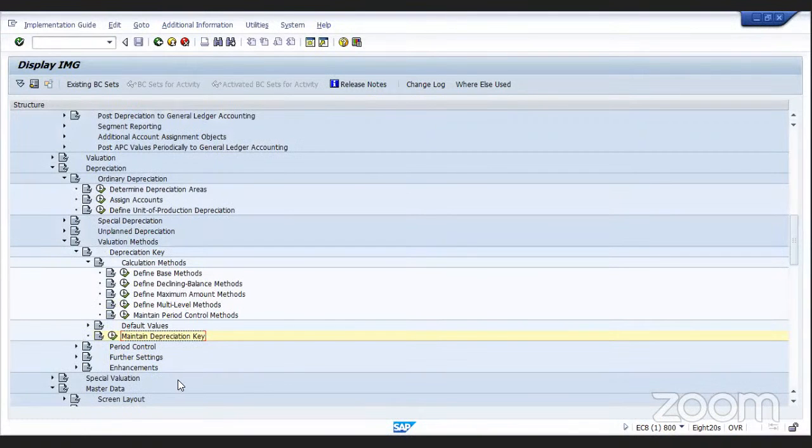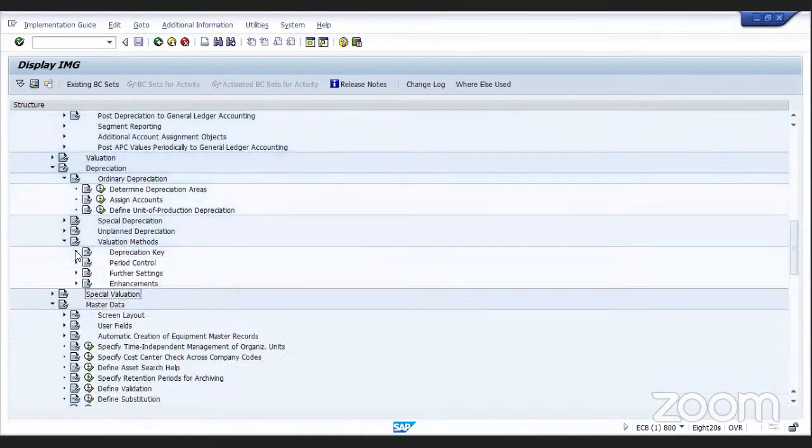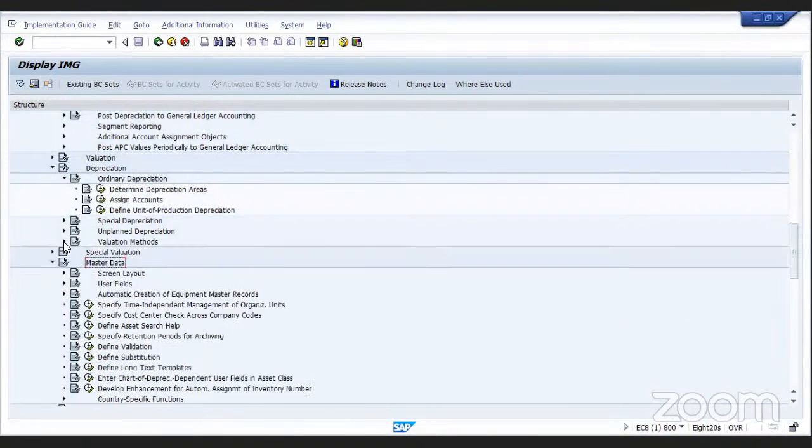I'll not go more than that because some students are not there today, so I'll not take much time. These are mostly the depreciation part. We have completed the normal depreciation calculation, and what is pending we'll do tomorrow, along with the configuration and final check, and if possible we can do the depreciation run.